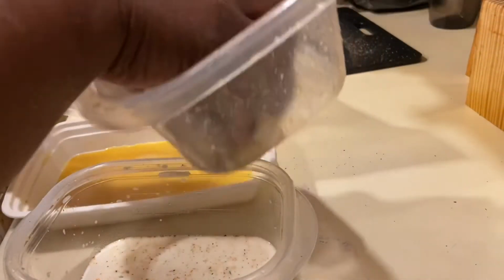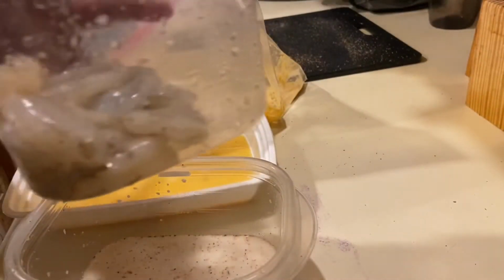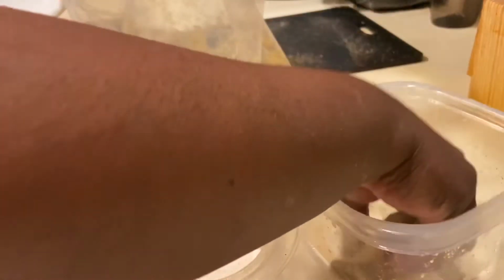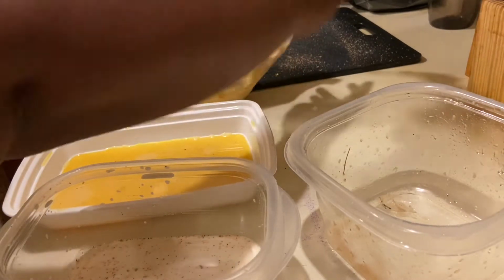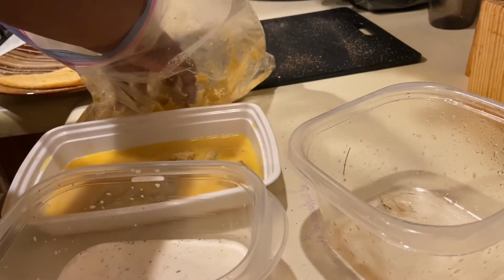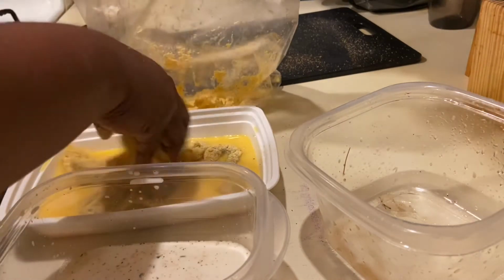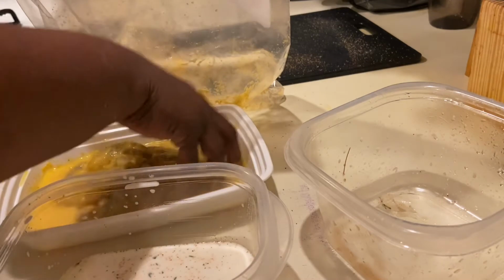So with our shrimp, I'm gonna do this a little bit different because the shrimp is already wet. So what I'm gonna do is I'm gonna put them in the Zatarain's, then flour, and then Zatarain's again. And this is going to give them a nice, thick, crunchy coat.